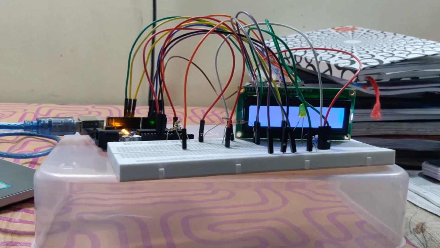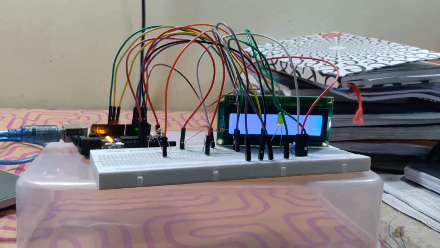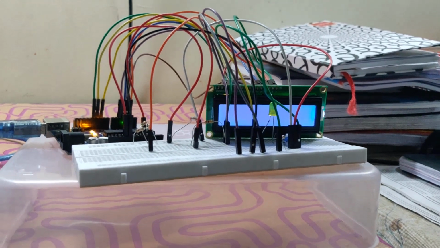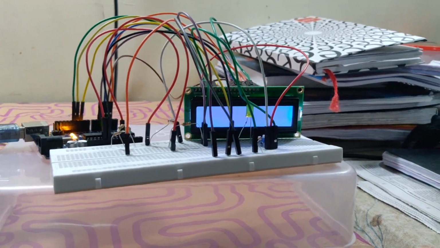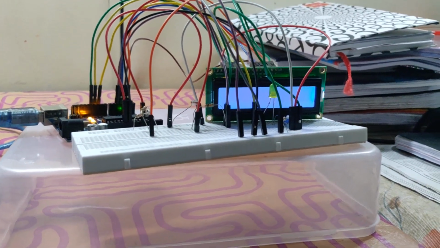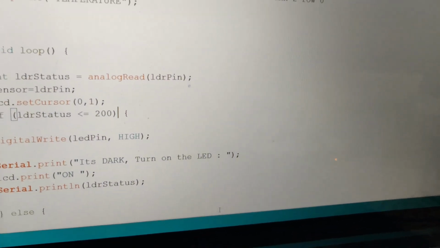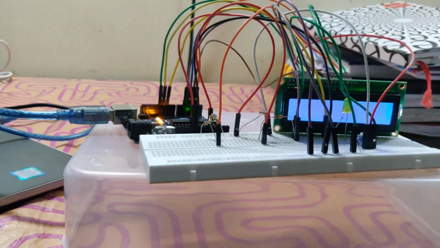Since we are connecting it to an analog pin, as you will see in the code, we have set the threshold value to 200 units.